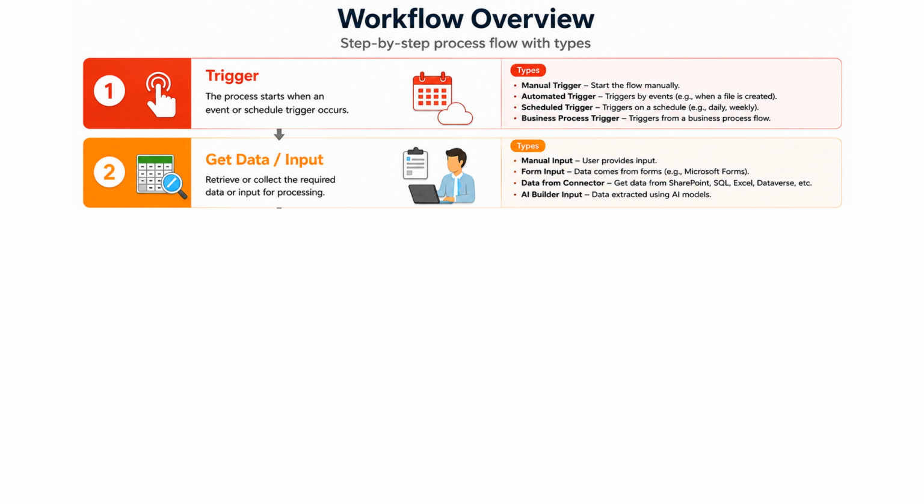Could you tell me what are all the three things we got in data? One is manual input. Second one is form input. Oh, Excel we didn't see, right? Sorry, Excel we didn't see how to get the input. We have seen how to post the input. We didn't see how to get the input. So we'll see today how to get the input from Excel, how to get the input from SharePoint also. So I think we have seen only two. We didn't see Excel. Will start today.